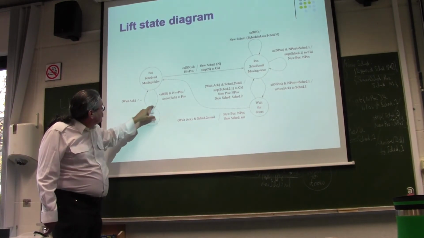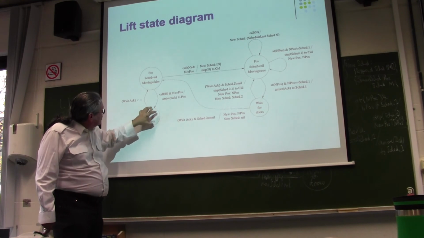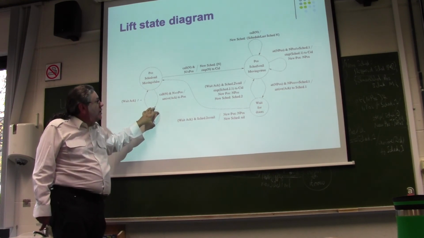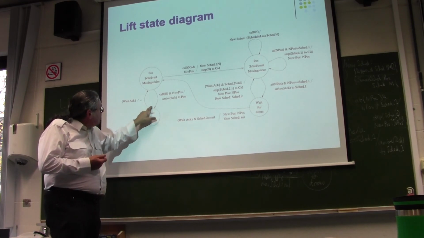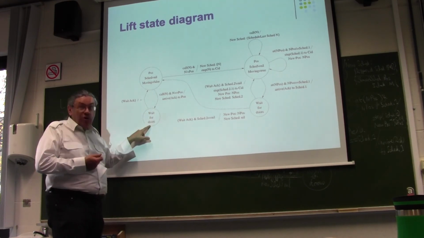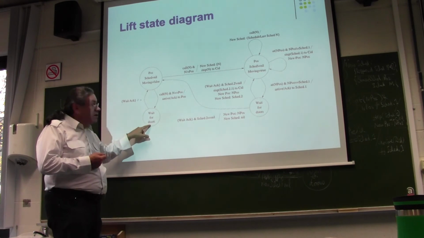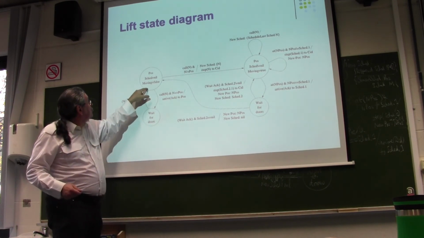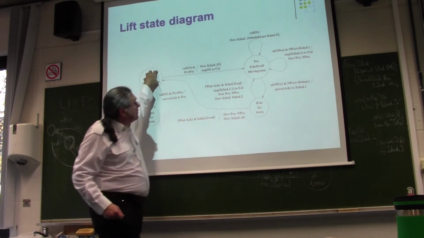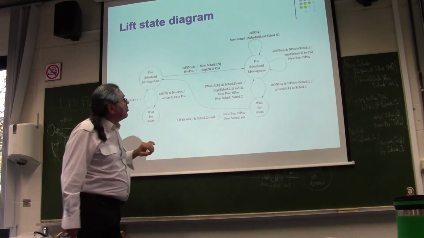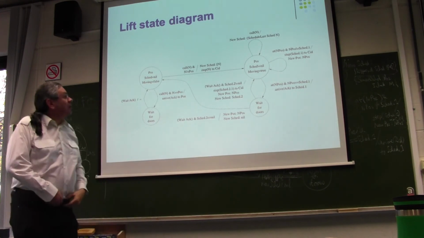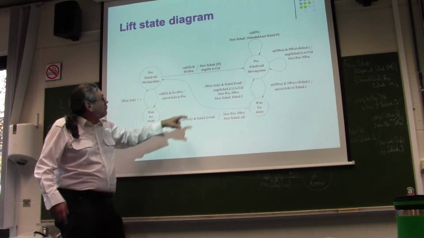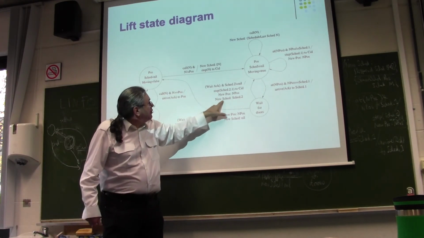Same here. You cannot do a call message when the lift is waiting for the doors to close. But that's not a problem, because you know for sure that this wait is temporary, so that you will eventually always go back to this state, and then you can handle the call message again. Okay? So notice you have to always update the schedule.